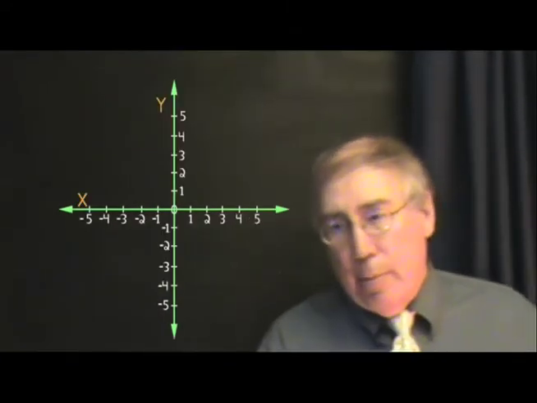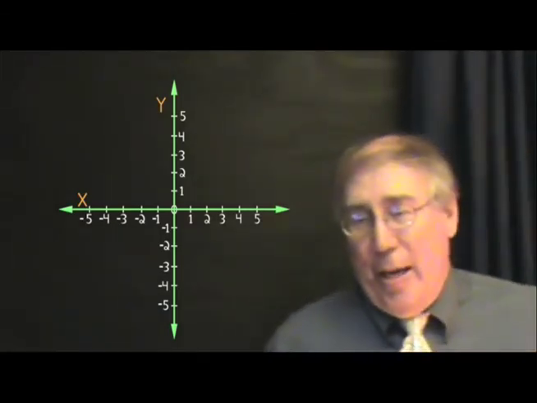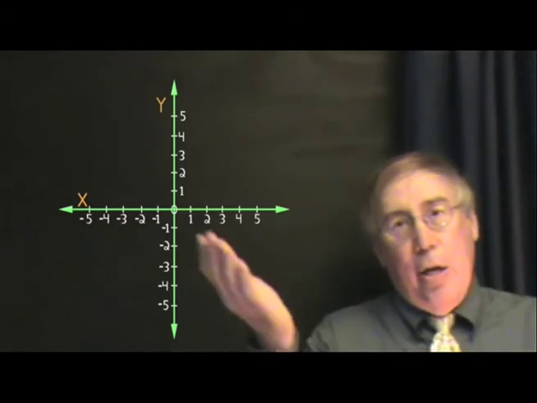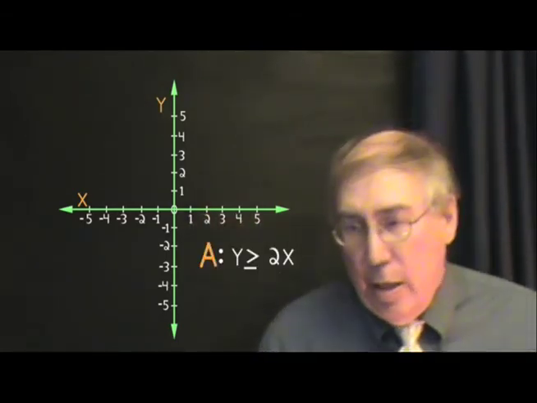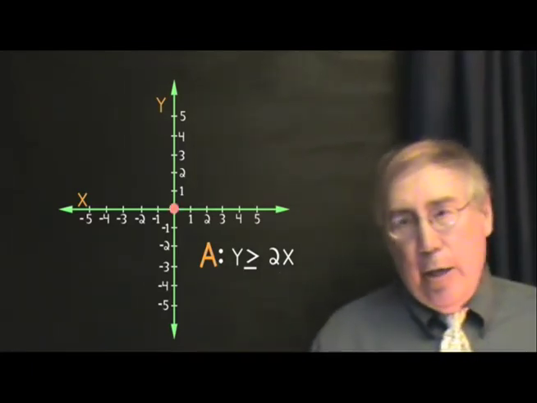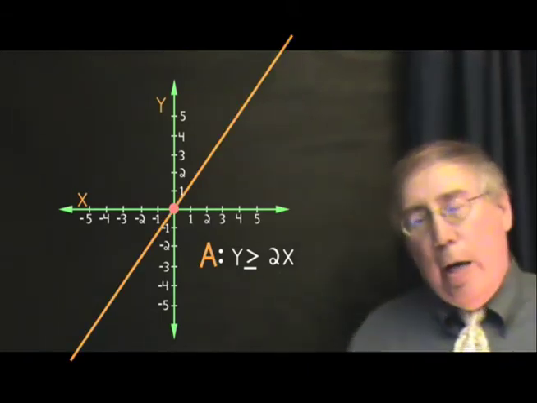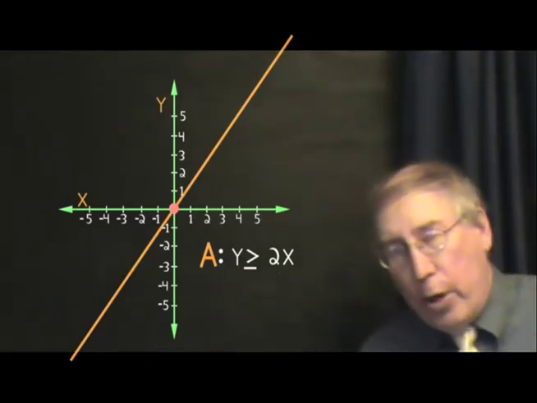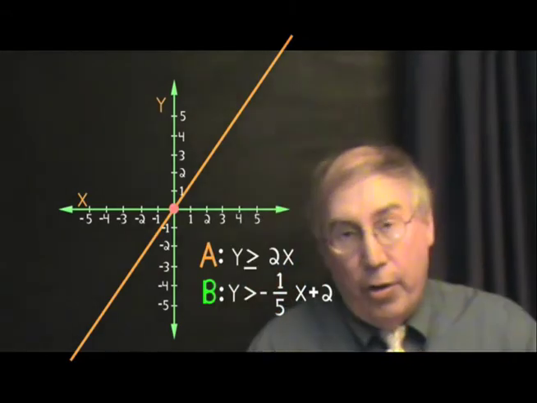Now the last problem here is going to be a little bit tricky, so you better pay attention to this here. Okay, we are going to intersect two lines and see where their solution sets overlap. Okay, here's our first line here, line A, y greater than or equal to 2x. Graph the line y equals 2x to go through the origin there. Now we'll want all the points that are greater than that line and on that line.